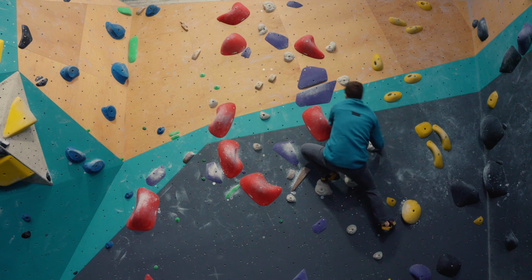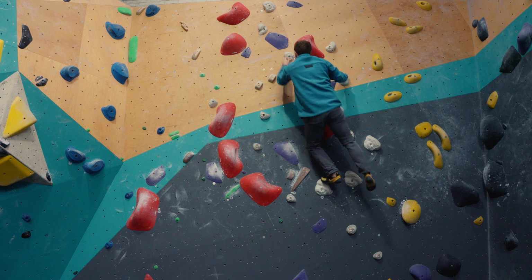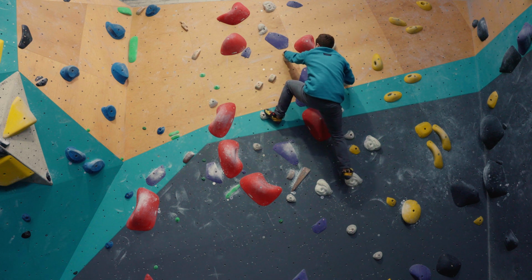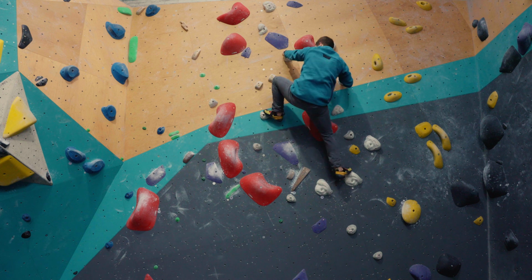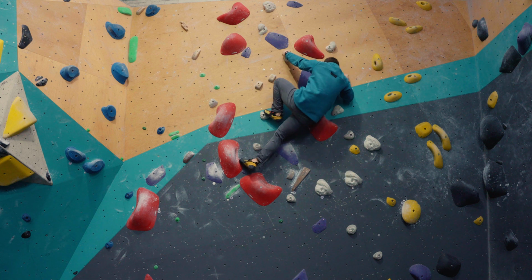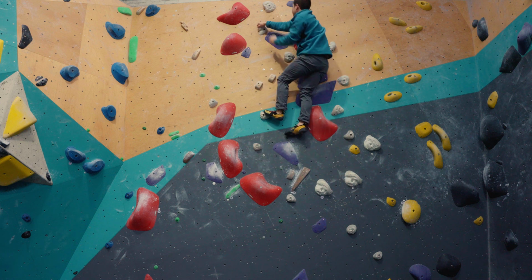Going to get my body weight over the hold here. I might add a smear in to get my body weight over. I'm actually going to push through again to carry on the rockover. And one more. This one is a little bit harder, so I have to get my body weight right over the hold. I'm going to under flag. We'll do another video on flagging, and then pushing through.